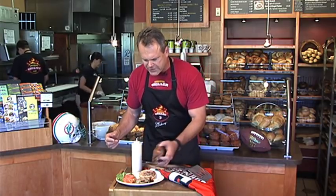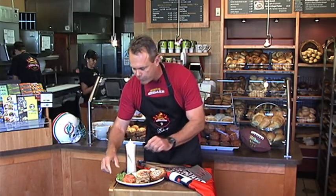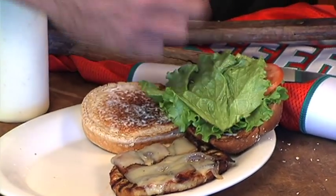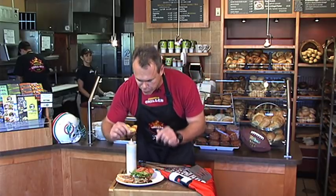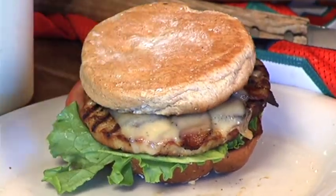We're going to start with our bun — it's a whole wheat bun, we toast it. We put a little bit of this aioli sauce, just a little bit, not a lot, because I don't like all that fat. Then we put on lettuce and tomato. This is a linebacker doing this, so it's not as fragile and delicate as you would expect from a defensive back. Then you put the turkey and the bacon and the Swiss cheese. You melt it on the grill and then you lay it right on top. Flip it over.